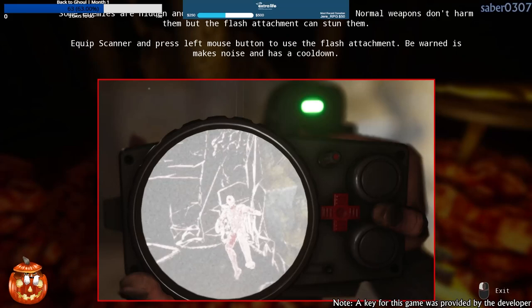Some enemies are hidden and can only be seen with the scanner. Normal weapons do not harm them, but the flash attachment can stun them. Equip the scanner and press left mouse to use the flash attachment. Be warned, it makes noise and has a cooldown.